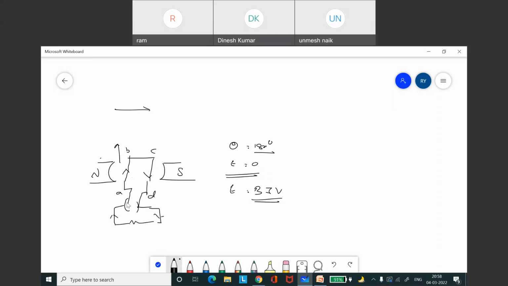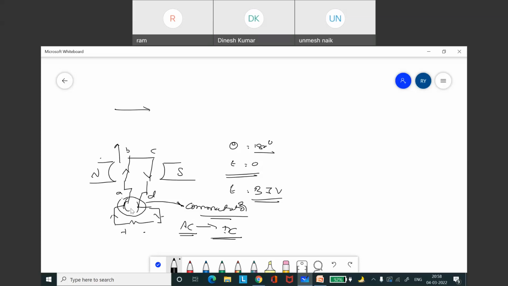So here actually this split ring, this portion of the machine is called a commutator. So what does this commutator do? This commutator will convert the induced EMF. Generally, the induced EMF in the coil is AC. Okay. Because of this commutator action at the terminals, this resistance will see a DC supply.